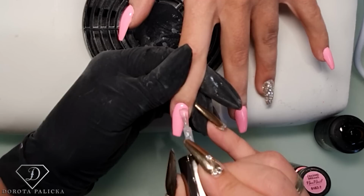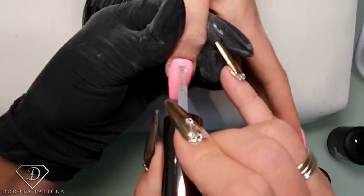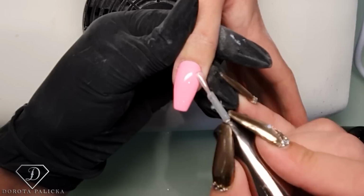I think I have recorded quite a few already, and this is the first one which I have really enjoyed doing, because it has been so quiet in here, really no disturbances. I only pressed stop on the camera once or twice, so I really felt not rushed with this tutorial, not stressed about it, and I really enjoyed it.